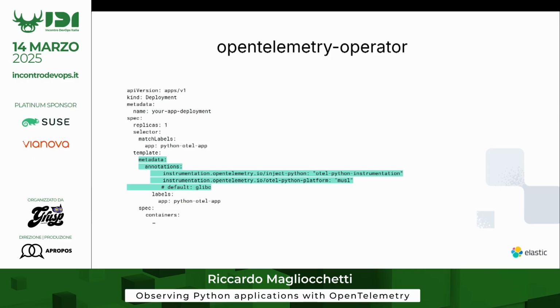And also, this is just an example, we're saying that our Python image will use an image based on the musl C library. By default, it's glibc. But if you use a glibc based image, you don't have to specify anything because it's default.